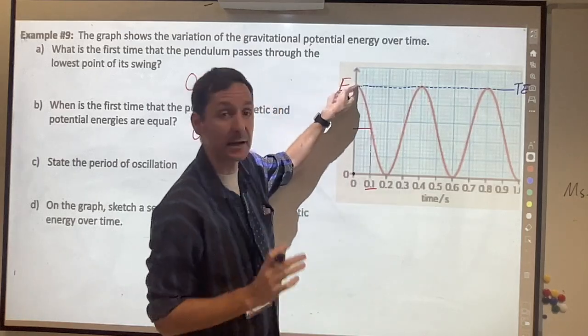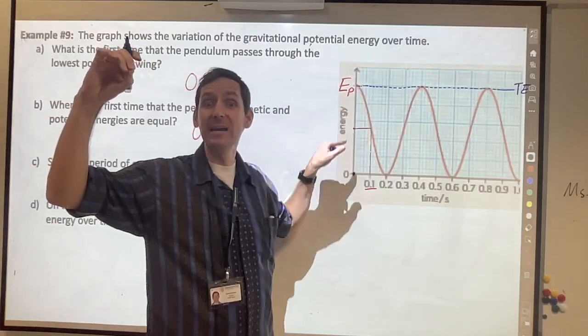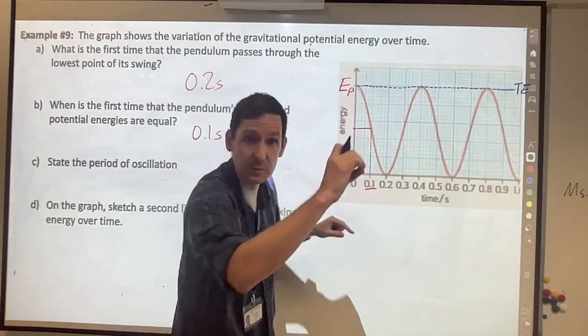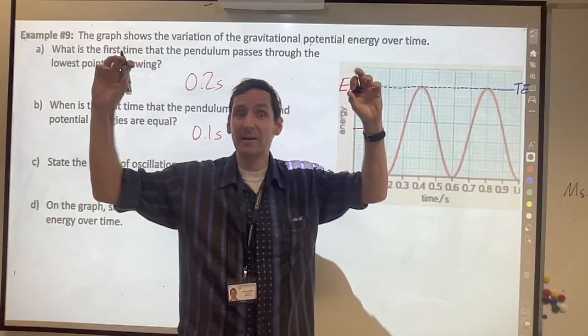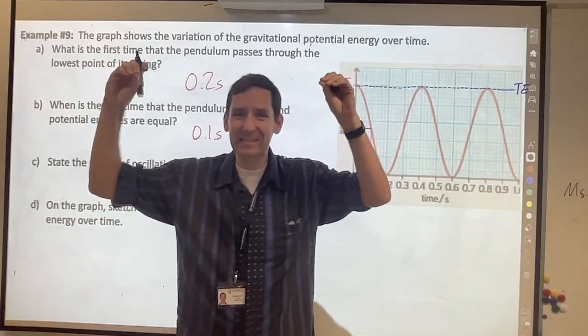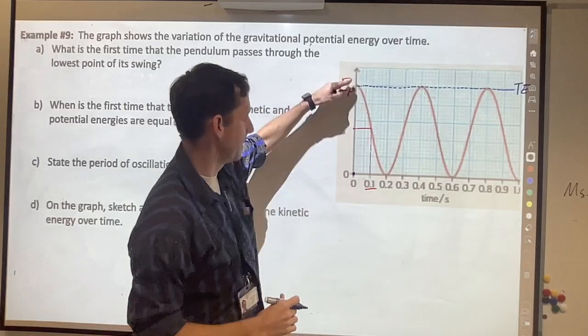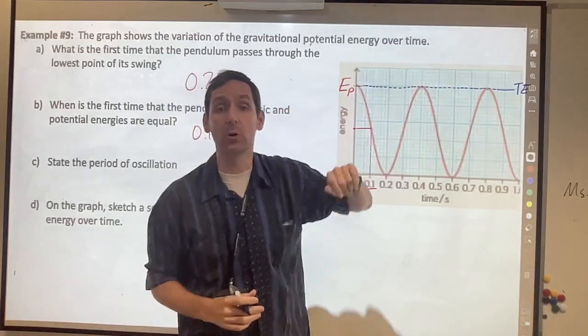Because when the pendulum is at its maximum and we have a maximum potential energy, it's at rest there, because it swings up, it stops, and then it comes back down, and then it stops. So every time it's at that maximum displacement, the velocity is 0. And so therefore my kinetic energy is 0, and then I get this idea that wherever the potential energy is a maximum, that will be my total energy.